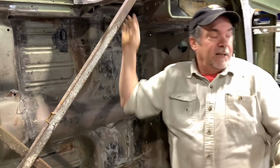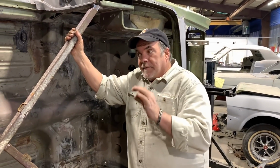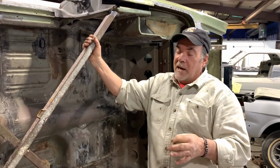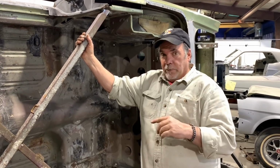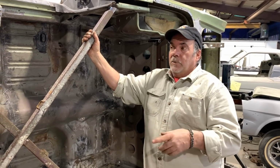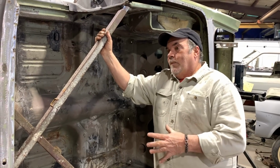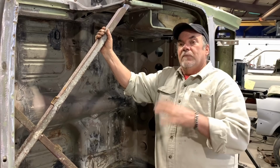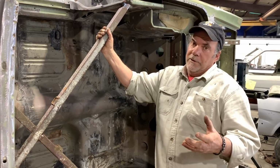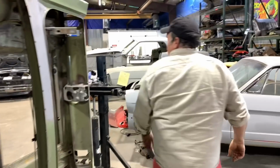Again, this is not like one of these K-Code Mustangs or Mike's '68. They're not being done to that level. This is going to be a nice driver with a lot of really cool things that we're going to do to it. I'm going to share with you here in a little bit, because as the mission got extended on us, there were some things that now it's apart, so okay, we're going to do a couple other things. But come around here and I'll show you some of the rust we found in the back.